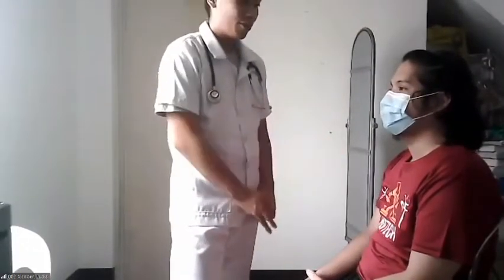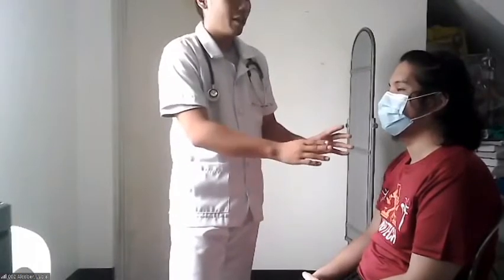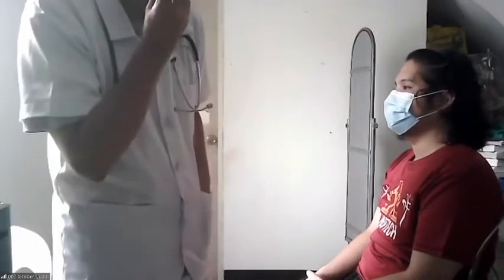So now I am assessing the patient's heart examination. For the heart examination, I will first inspect the precordium, then palpate for any presence of heaves and lifts, and then auscultation. Okay, first is inspection, palpation, and auscultation. Inspection: first you have to make your patient comfortable.